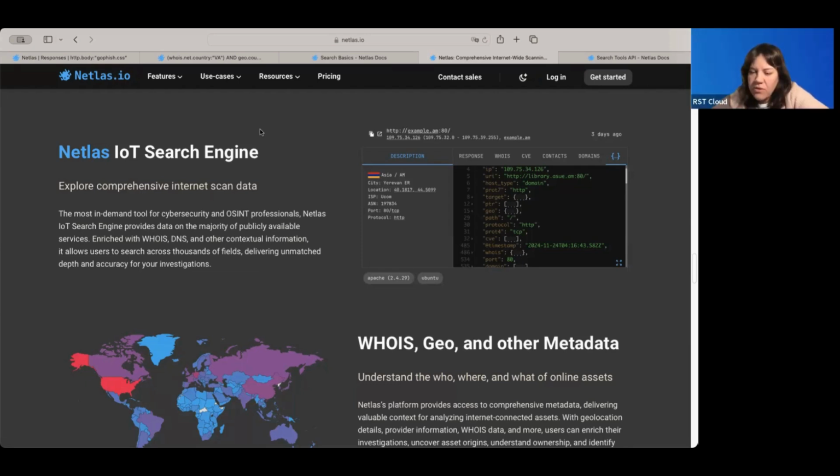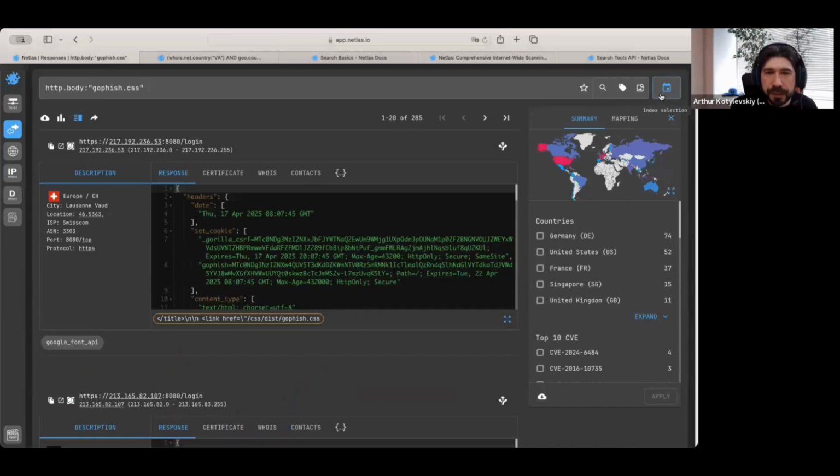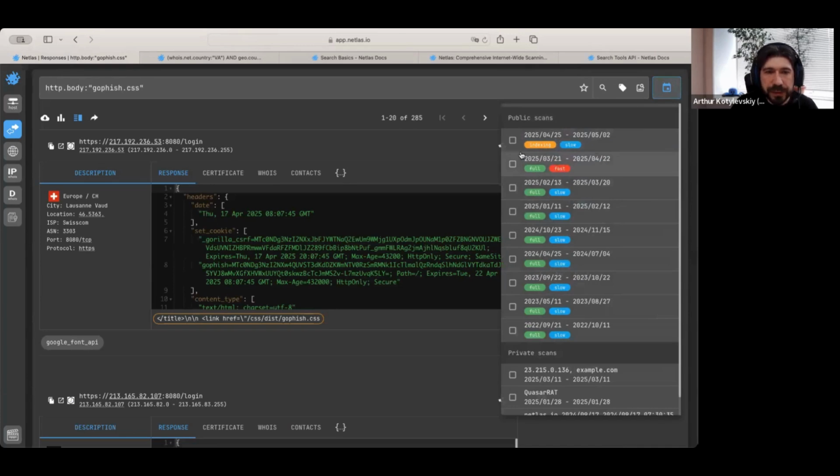Okay, one more. I found that the past index is not working. I get an error saying server timeout. Yes, it could be. If you open this index selection window, you will see that we store some indices in fast access memory, and some indices are moved to slow access memory.